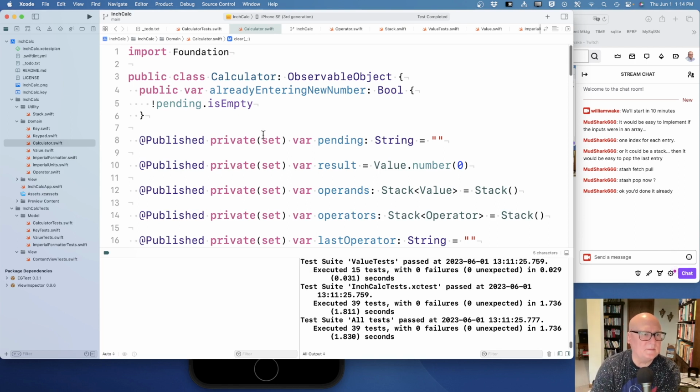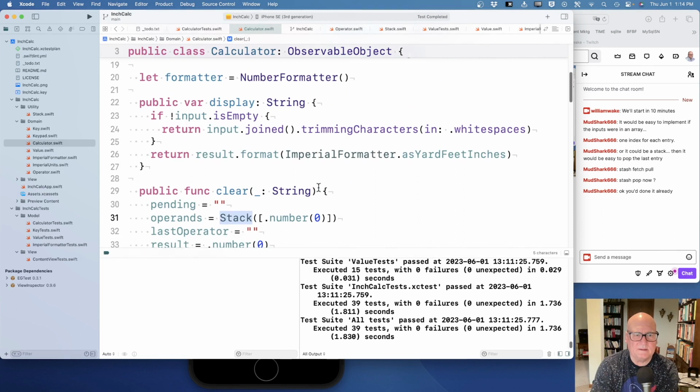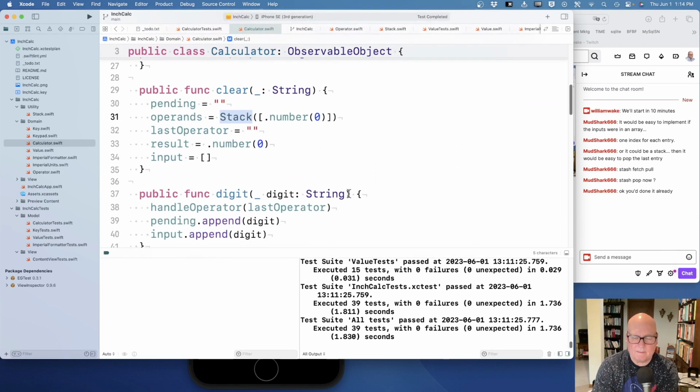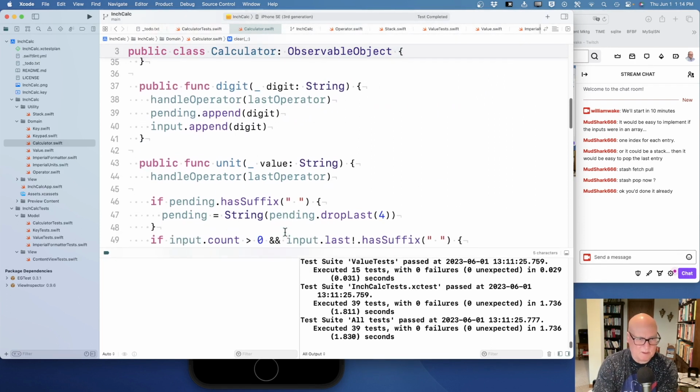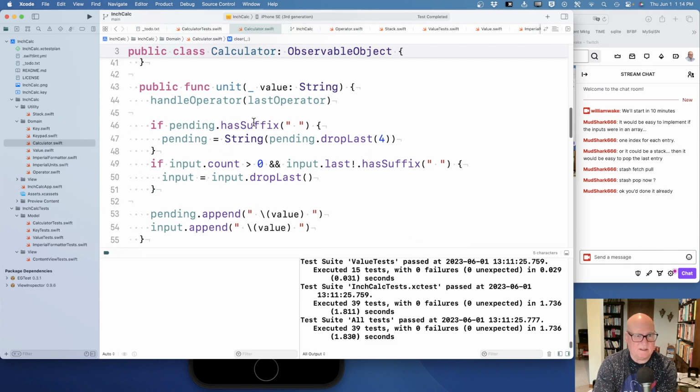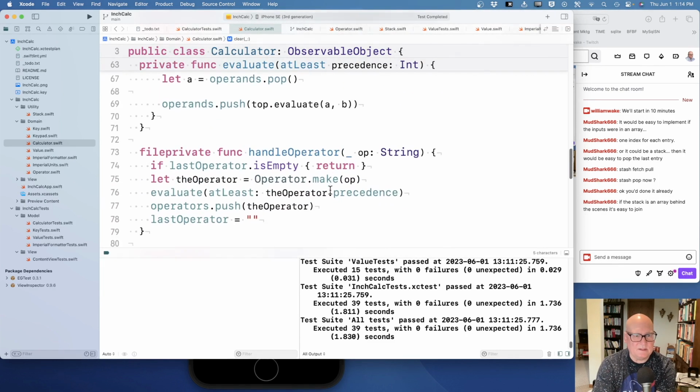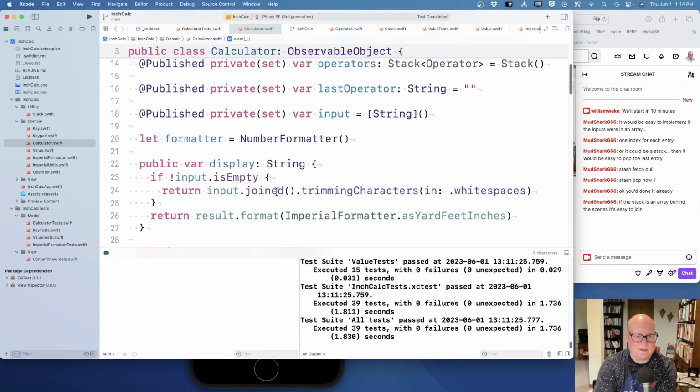What operations? It's appending, it's checking if its count is empty, it's checking its top. The only thing that's not is this. Well, this converts it to a single string, but we're getting the input values. So what would we call that?